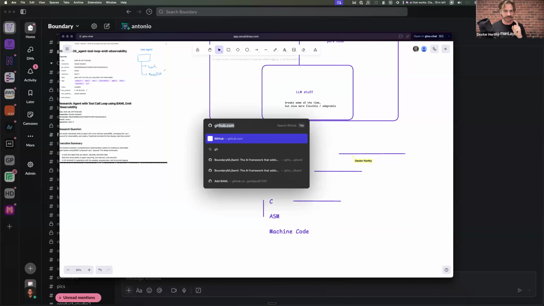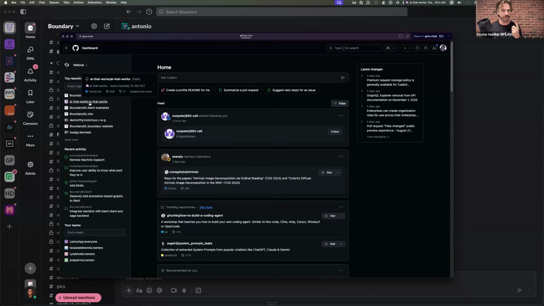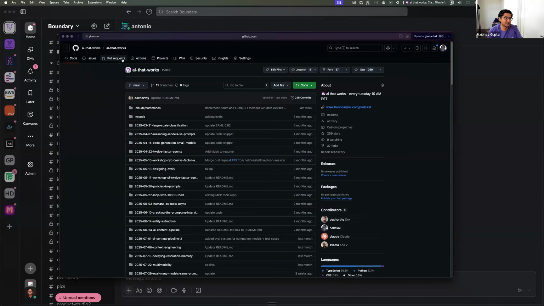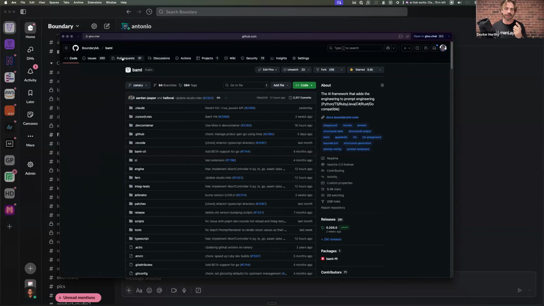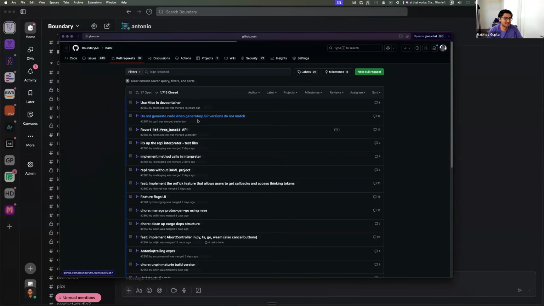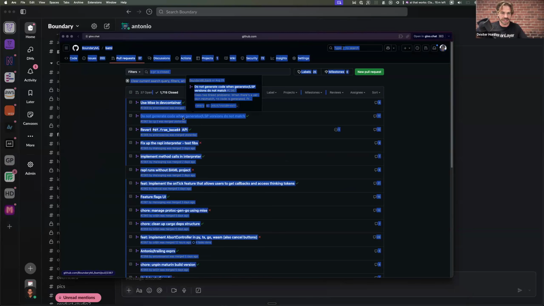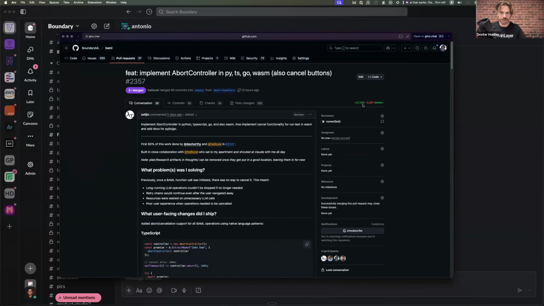We sat there for 7 hours, and we coded two features. We added WASM support to BAML, so now you can run it in the browser. To be very transparent, that one is not merged yet. Neither of them got merged that day, but the abort controller one, adding cancellation to BAML, got merged. I think it was like 35,000 lines of code, and a lot of it was generated, but it was a crap ton of code that we wrote.